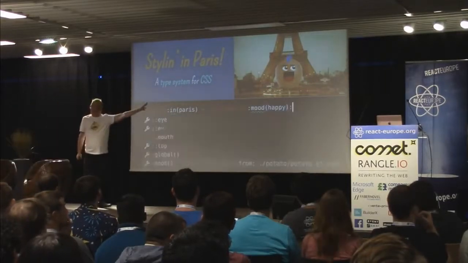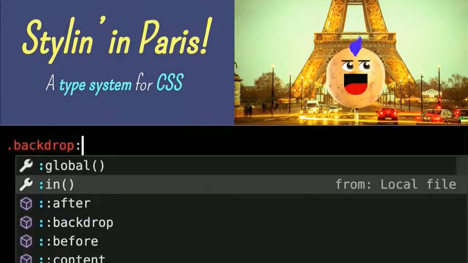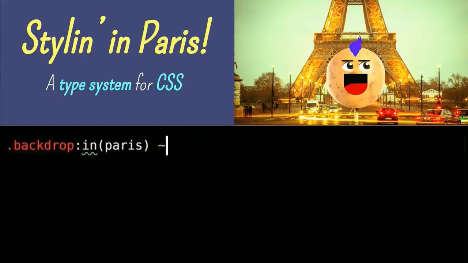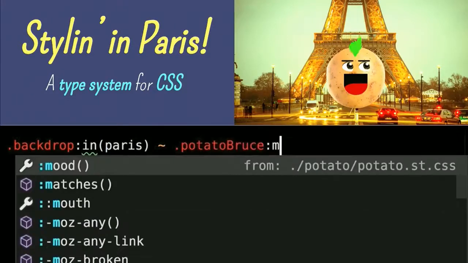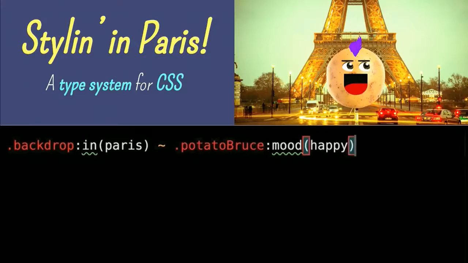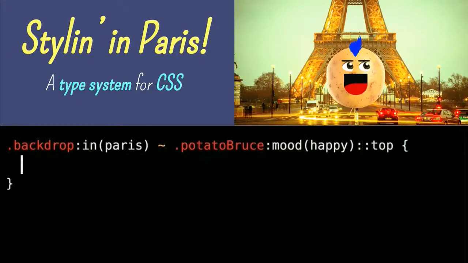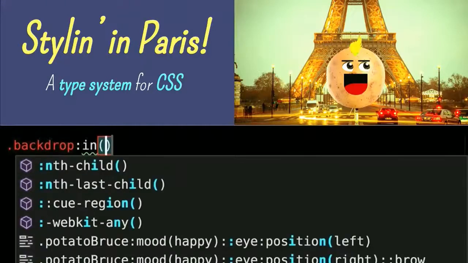Because basically Stylable gives CSS a type system, it means that we can have code completion, syntax highlighting and linting in VS Code or other IDEs. And it also means that we can do static analysis. So at build time, we can do rule set shaking, which is analogous to tree shaking, but in my opinion, nicer.